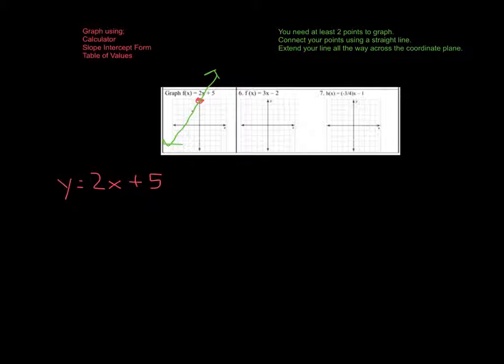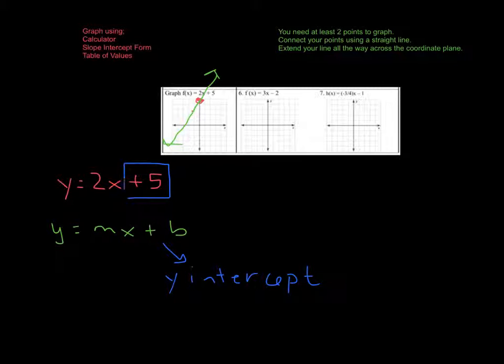Okay? I'm going to review slope-intercept form using this equation because it's something that you guys remembered from 8th grade, and it's also something that we've been looking at. So remember when we talked about slope-intercept form, which is y equals mx plus b, we talked about the fact that the b value represents your y-intercept. The y-intercept is where your graph is touching the y-axis. In this case, my graph should be touching the y-axis at 5. And according to my table of values, which I used in order to graph, my y-intercept was 5, and that's why we put our first point there. Okay? So we didn't even need to use our calculator.